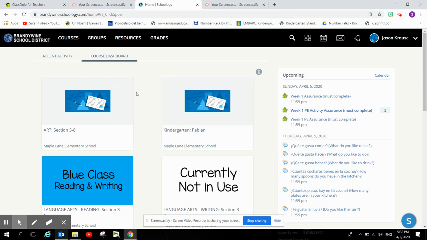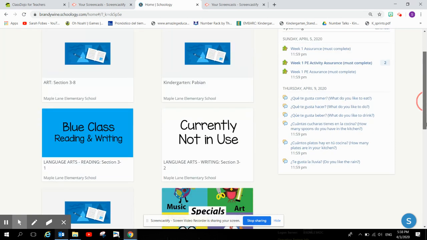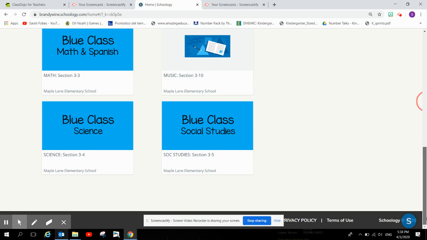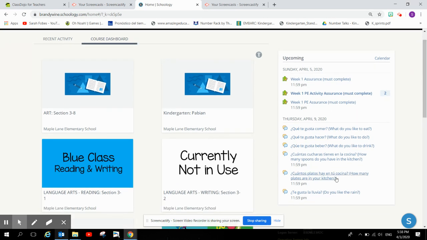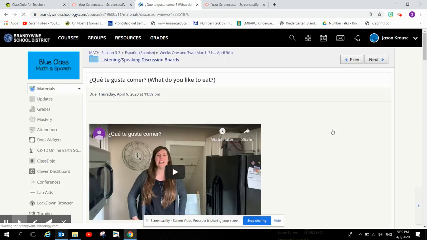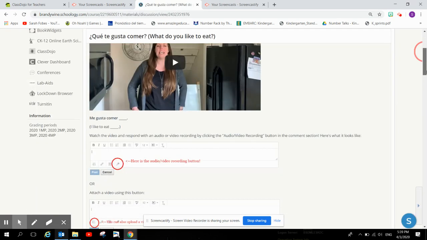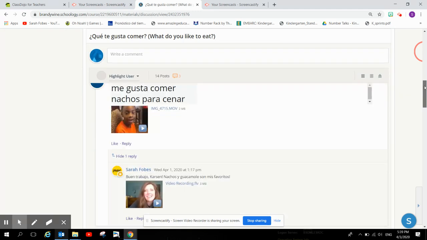On this dashboard, you see the courses listed here. All of the courses are these different boxes here. You'll also see this upcoming section with the calendar. This lists some of the assignments, but not all. So some people have mentioned that they've just been clicking here to access the activities, like the videos that I've made.